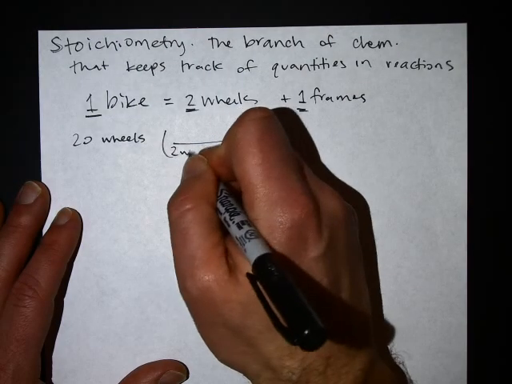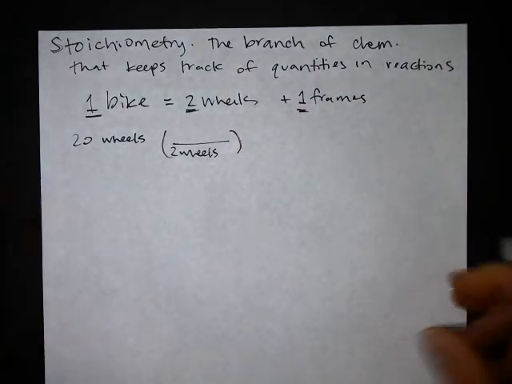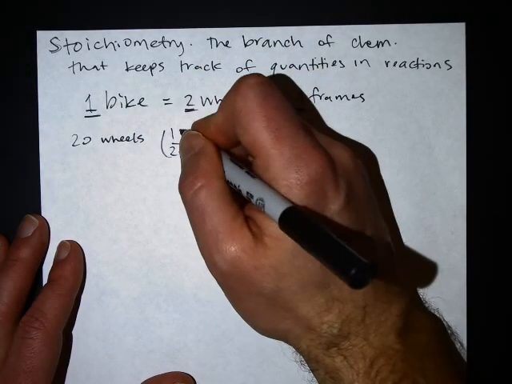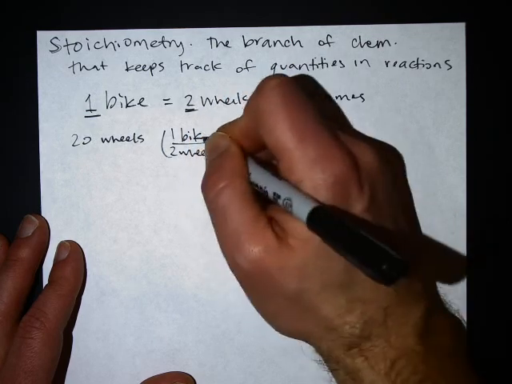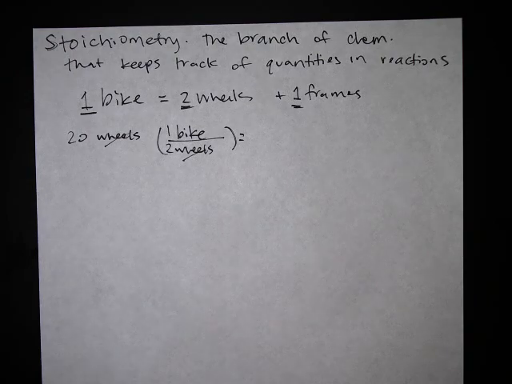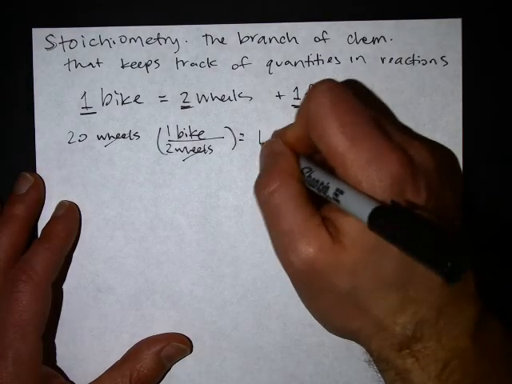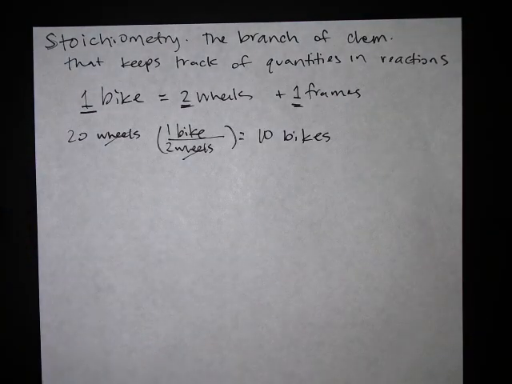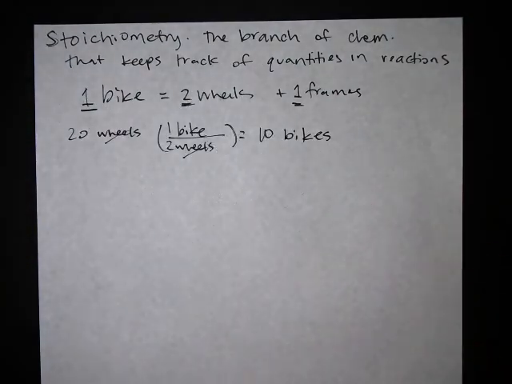I would say 2 wheels down here. And how many bikes do I get from 2 wheels? 1. I just take this number from here. 1 bike down there. The end result is 10, yes. And notice wheels cancels out, and I'm left with bikes. And obviously, we all know 20 divided by 2 is 10. These numbers, which again you could do in your head with no problem, are going to be guides for us to do the same kind of math with chemistry, except we're going to use balanced reactions to get those numbers.